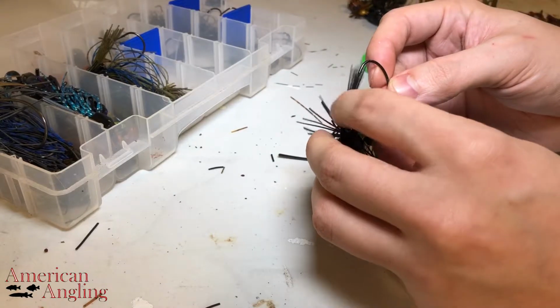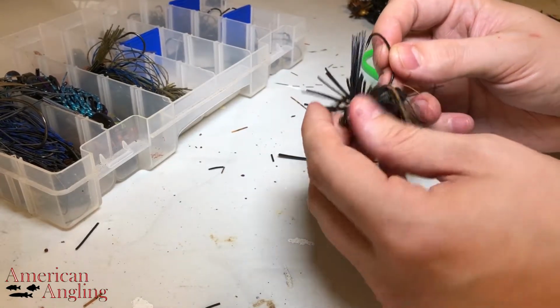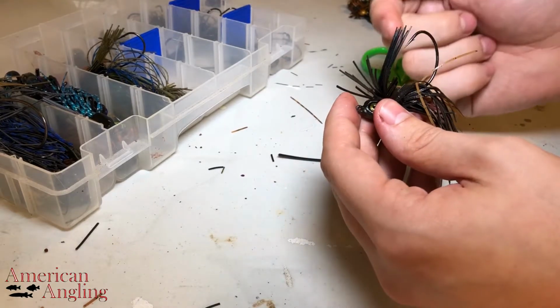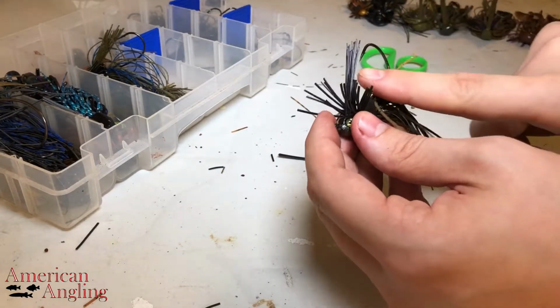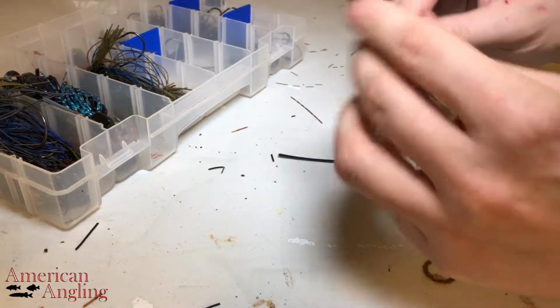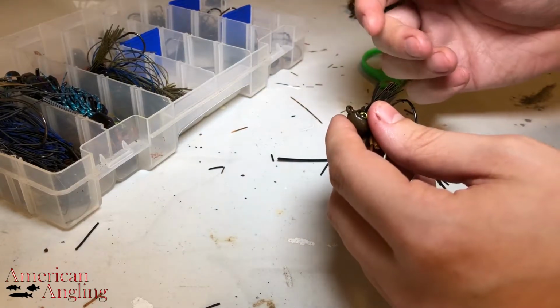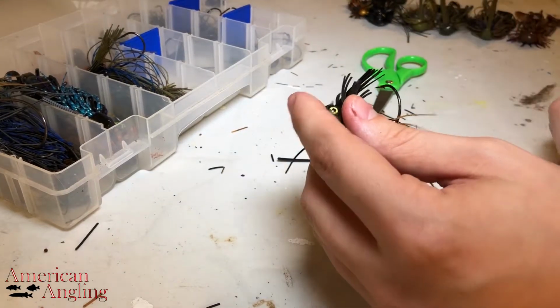What that'll do is make sure that the hook point's covered. My big worry usually is grass will get between the hook point and the weed guard, and then you're all fouled up. But once that's done, we can look at doing something like the Switchblade.